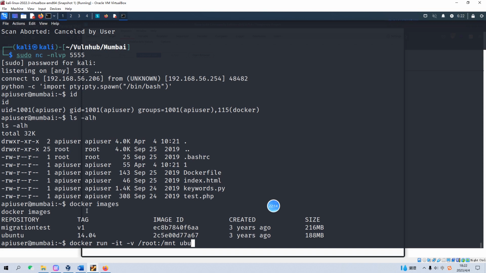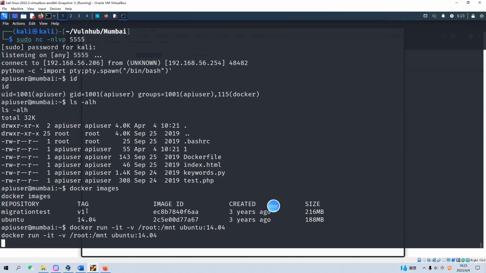Ubuntu, or Ubuntu with the tag. Okay. Successfully we got the container, sorry, excuse me, we got the container shell.